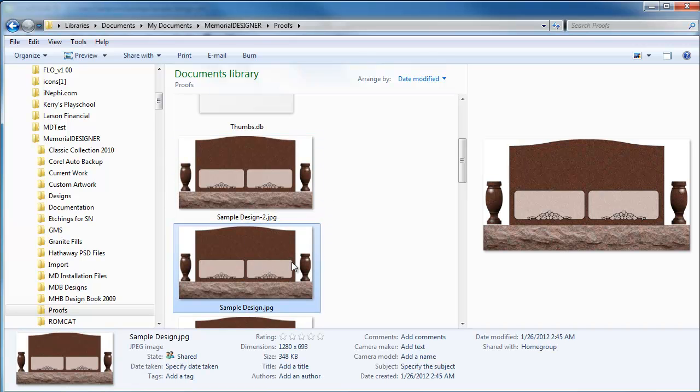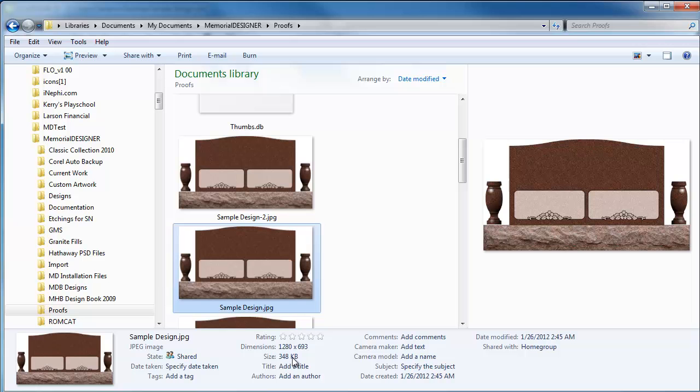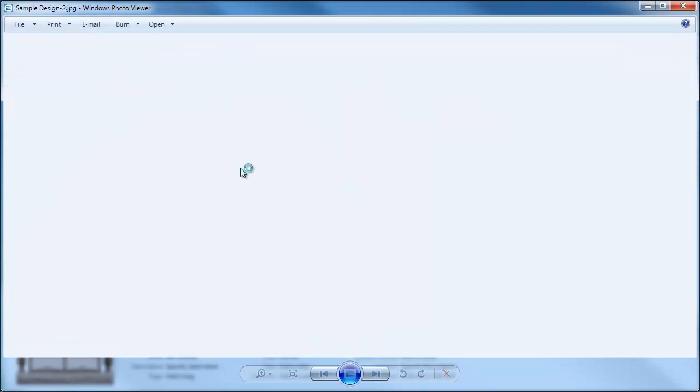So instead of overriding the sample design, we now have sample design 2, and since we did it using the Control key, it is 1920 instead of 1280. So it's just a higher resolution image there.